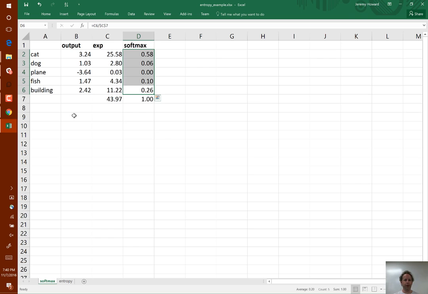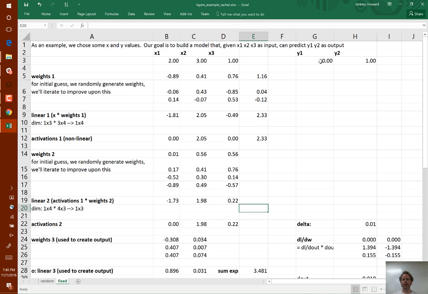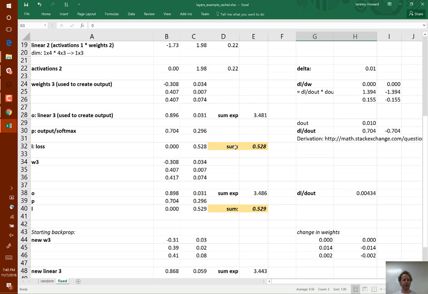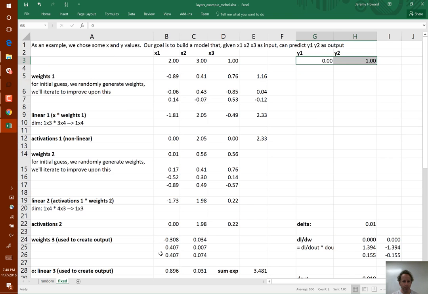You just have to make sure that your neural net has as many outputs as you want. And to do that, you just need to make sure that the last weight layer in your neural net has as many columns as you want. The number of columns in your final weight matrix tells you how many outputs.